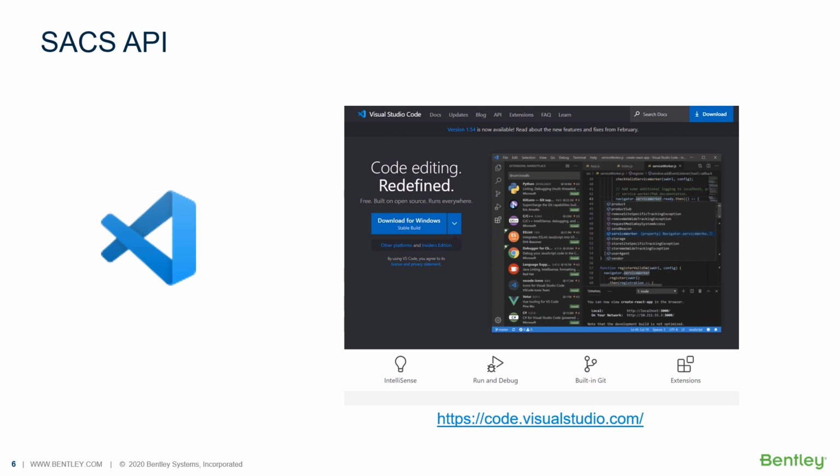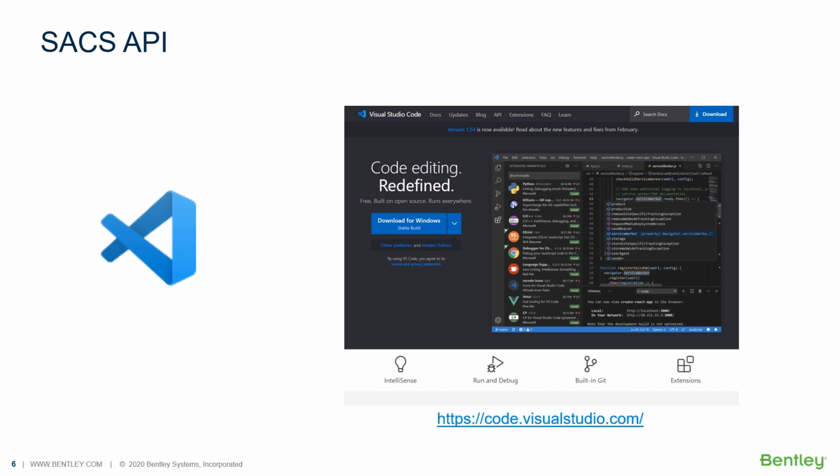I also use Visual Studio Code as my development environment. If you plan on doing any extensive SACS API development projects, I highly recommend using it. With VS Code, you get additional features like syntax highlighting, auto-completion, version control, and the ability to run your scripts directly from the editor. I have provided a link from Microsoft about getting started with Python in a Windows environment, which should help you through these steps if you need more information.